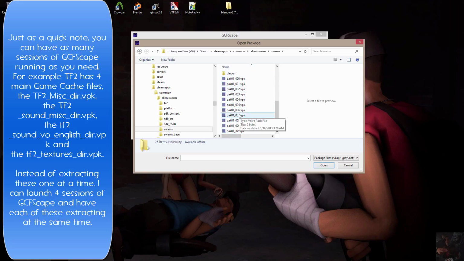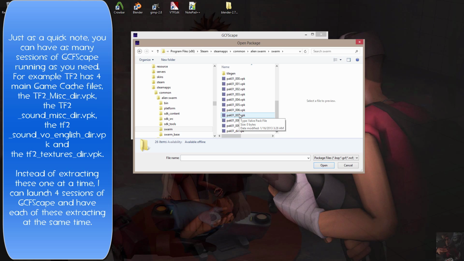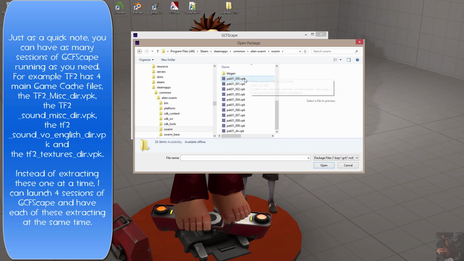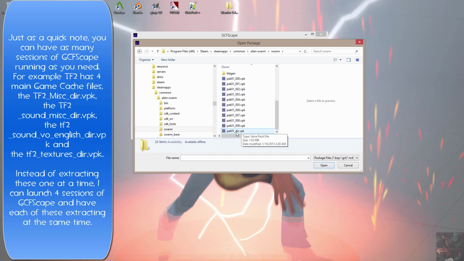They're like, I don't know, expanded zip files, I guess is a good example. And what you have to do is find the actual header file for the pack. The header file usually has an underscore dir.vpk in the file name.